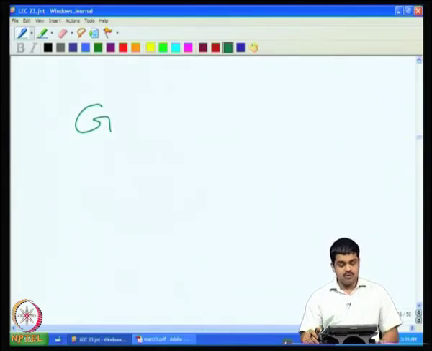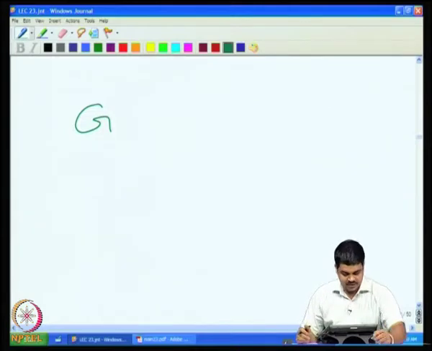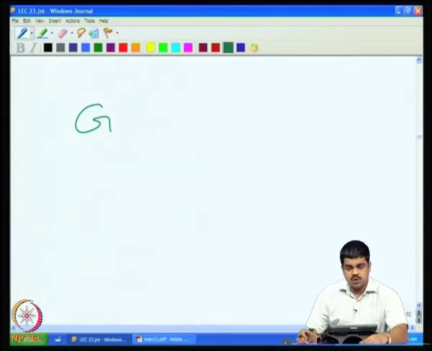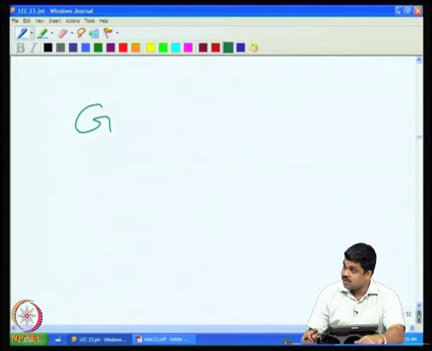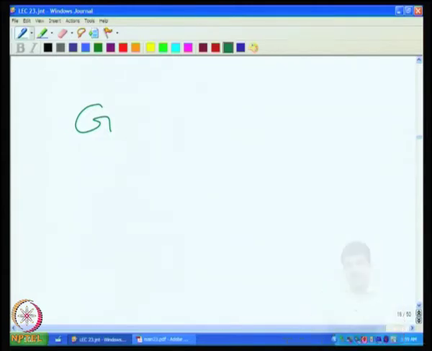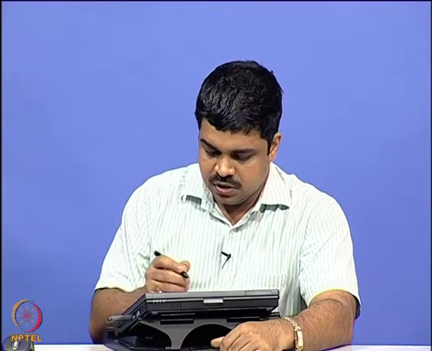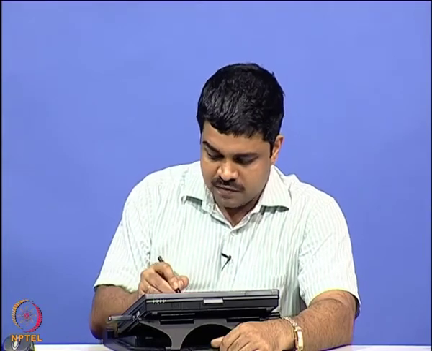Is it possible to construct such a family of intervals corresponding to G? This is what we ask when we ask whether G is an interval graph. If it can be constructed, then we say that G is an interval graph, otherwise G is not an interval graph. So, it is a very natural thing to ask, are there graphs which are not interval graphs, or is it possible that for every graph we can get an interval representation. Of course, for every graph we cannot get an interval representation.